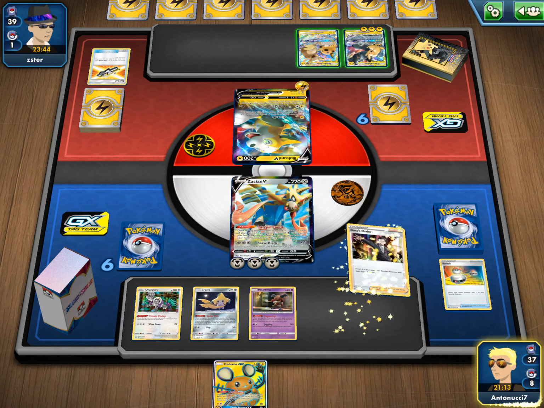Alright. Yeah, we just got our Jirachi. I'm not really sure with that. I think our opponent could have done something different to put us in a more awkward position.